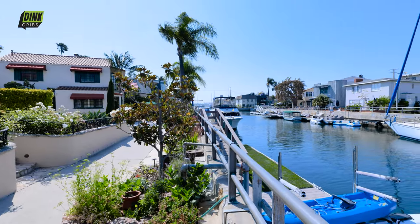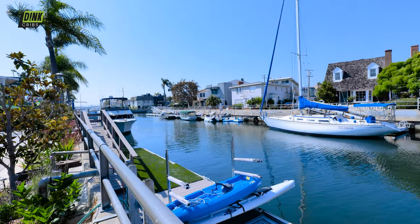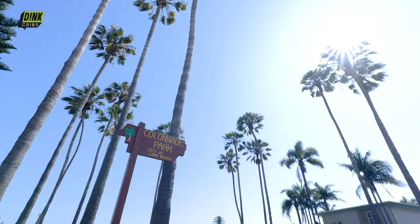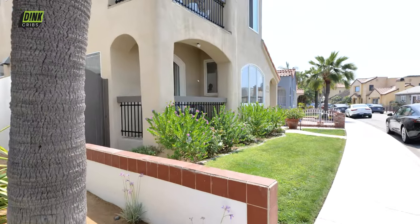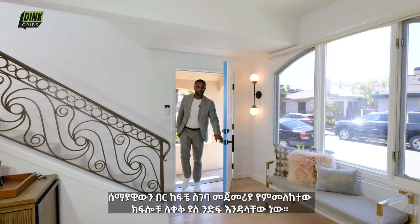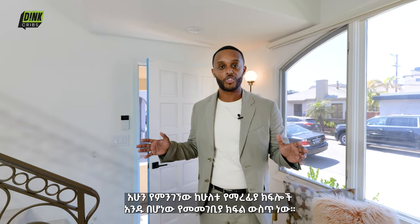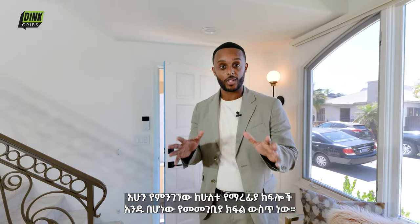Come on in, let's go. The first thing I notice after entering through this pop of color on the blue front door is that it's very open — a very open concept. This is just the first of our two entertaining areas, and in this particular case we're in the dining room.